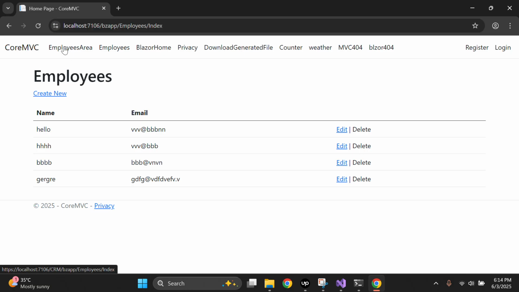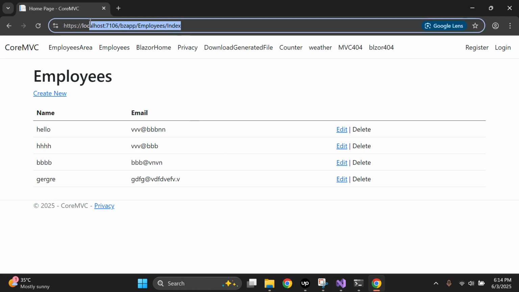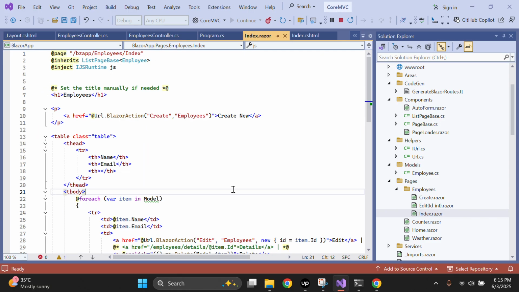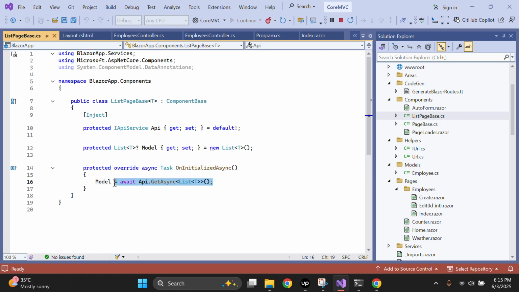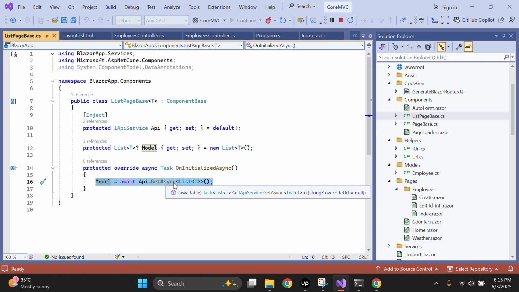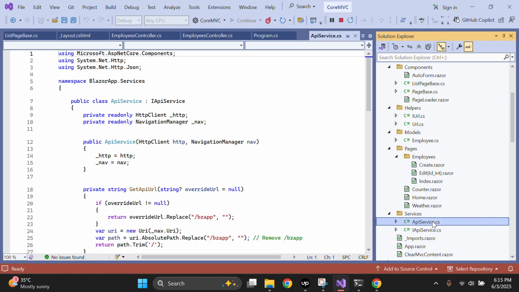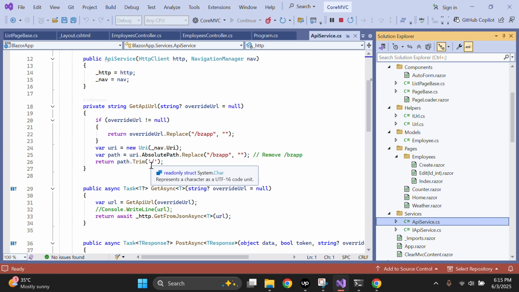But in Blazor, when we click a link, it will first go to the page which already exists on the client side. Then, with the same URL, it gets the data, which is this one. By default, the URL of the existing page gets the information, and the service, the HTTP client, is this one.